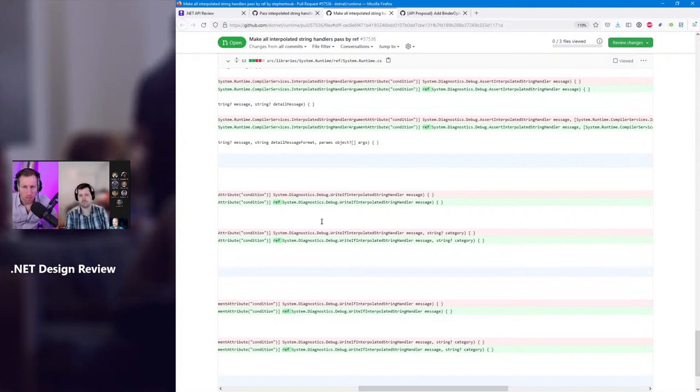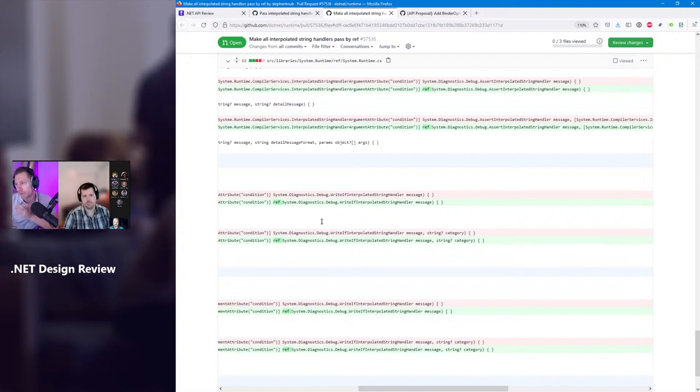I would like to just change the methods on Debug to pass them by ref. This is a breaking change from these APIs that we shipped for the first time in preview 7. So it's a preview 7 to RC1 change. Yeah, that seems fine. I mean, presumably the compiler will still call it, right, with the syntax? There's no difference. If you're using interpolated strings, there's zero impact on the syntax you write.